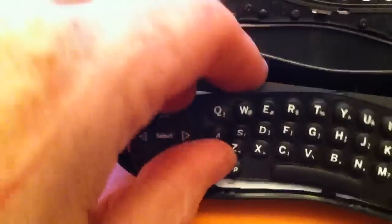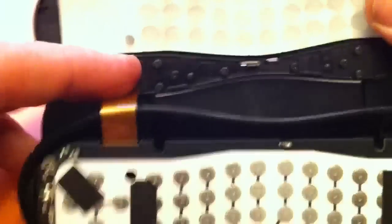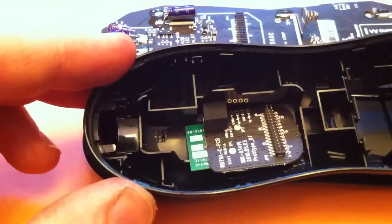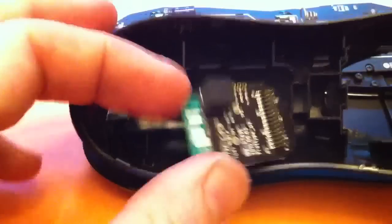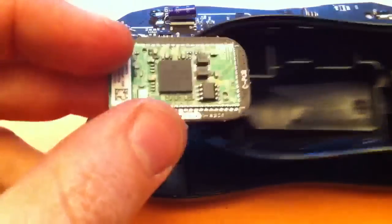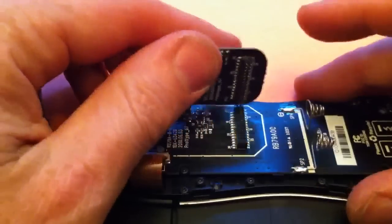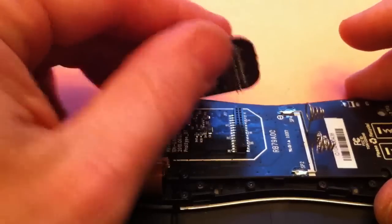So here we are — got our keyboard out, separated our keyboard clamshell. The rubber mat with the keys on it just pops right back in, not a big deal. Now where the challenge is — where the problem at least was the last time my kids got their hands on this remote — comes when you remove this. When you take the keyboard off the base, what we find laying loose inside the shell is the magic card that does all of the goodness. I haven't seen my kids do it but I'm fairly certain this happens because the kids drop the remote, and when they drop it the board pops off, making it seem like it's completely damaged and irreparable.